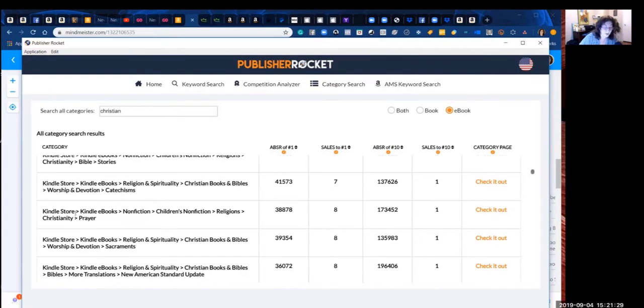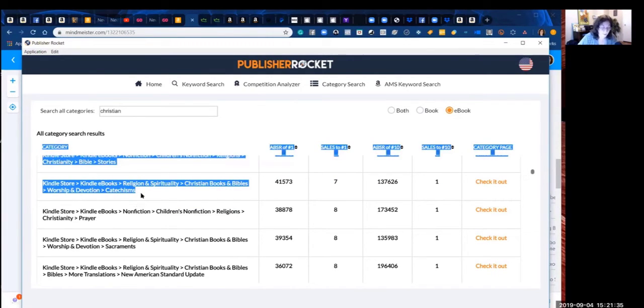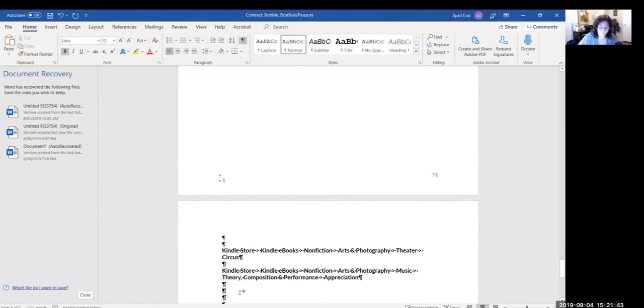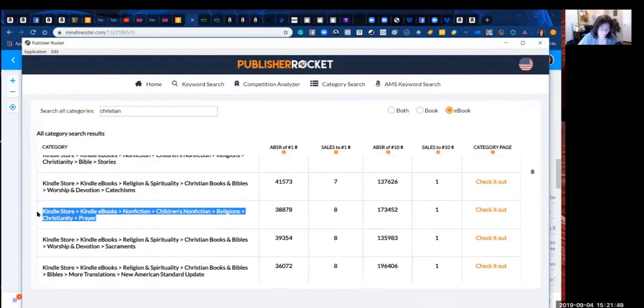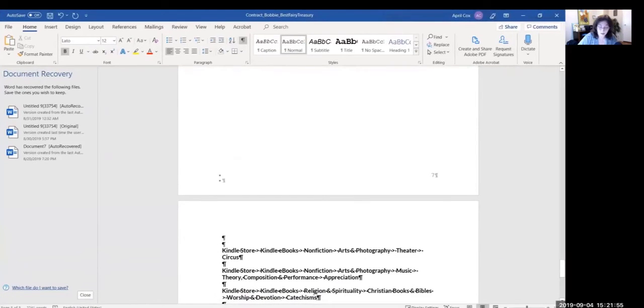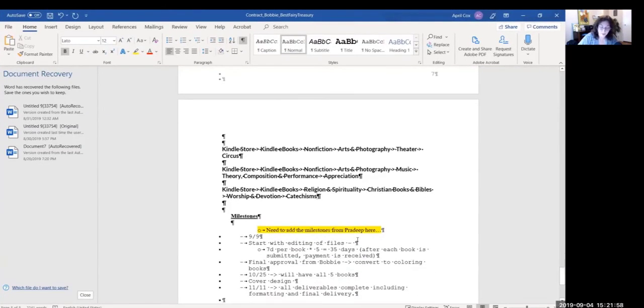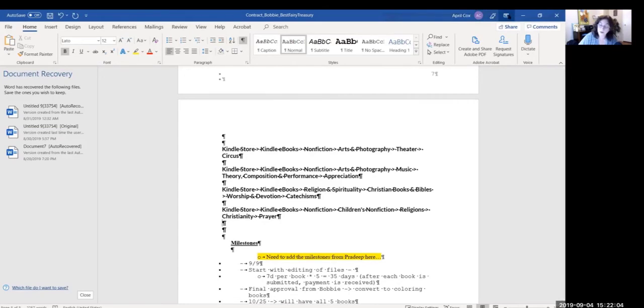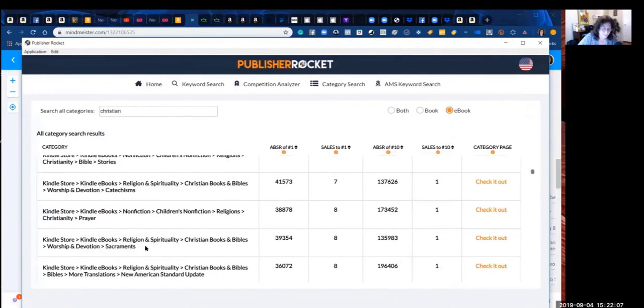It's a lot of categories here for Jackie and her book. I'm going to just grab them while I'm here. Jackie Coles is writing a Christian book about prayer and a little boy who doesn't want to go to church and is writing back and forth to Jesus and talking to God about it.